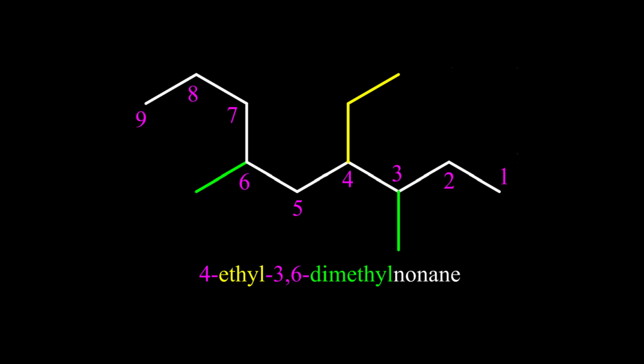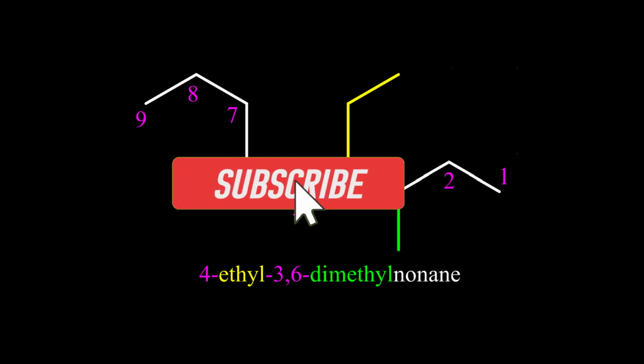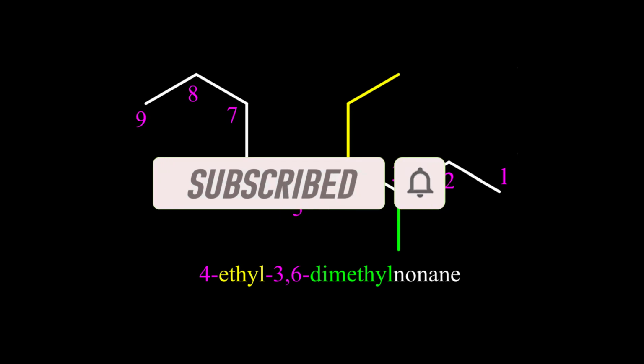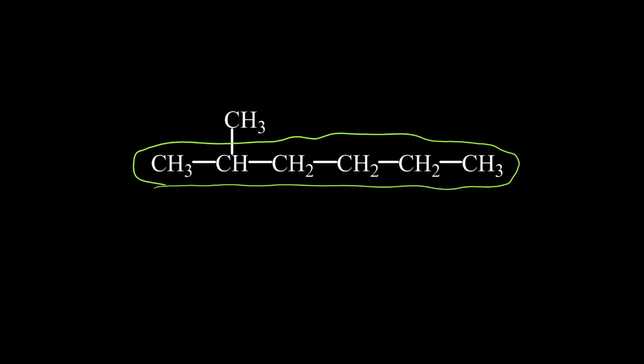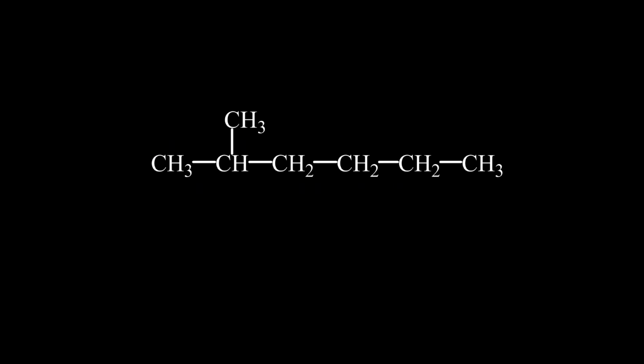In this video, I'm going to explain IUPAC nomenclature of alkanes. I'm going to start to explain how we can name alkanes by this simple example. The first step is to identify the parent chain or longest chain. And it is very obvious that this chain is our longest chain. After identifying the longest chain or parent chain, we need to number the atoms in this chain.